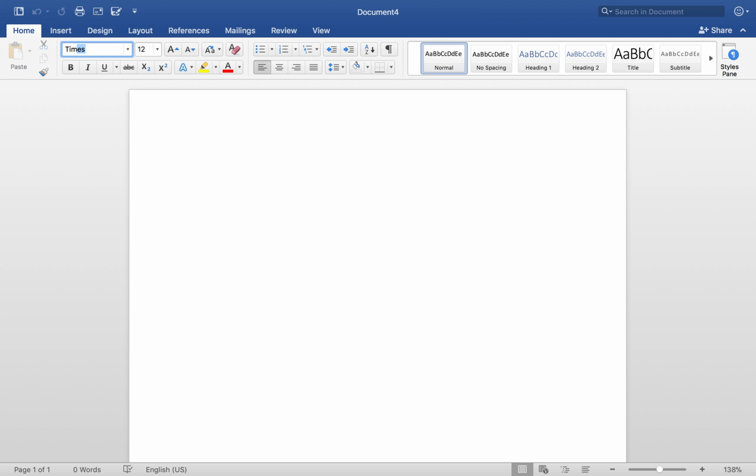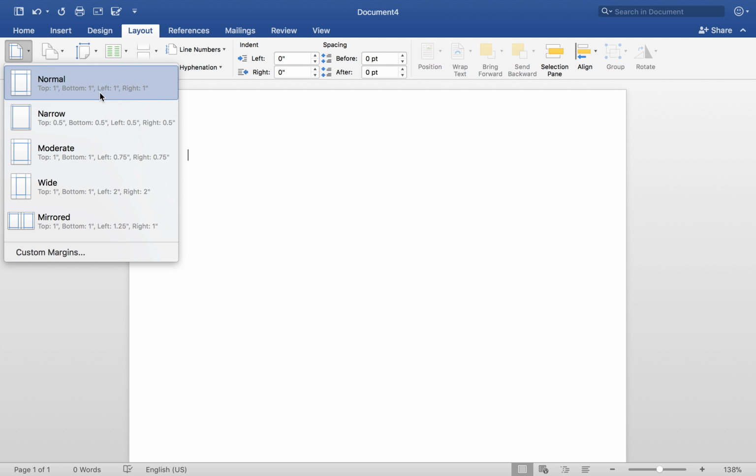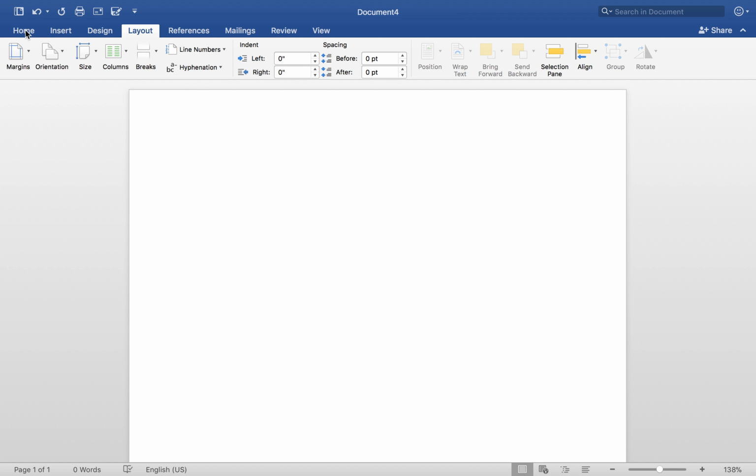First, you want to start off by having Times New Roman font. So I'll just type Times New Roman on the Mac. I'm using a MacBook Pro, by the way, but the format is the same as on Windows, so don't worry about how it looks, because you're probably going to have the same format. Then you go on No Spacing, go on Layout, then go on Margins, and make sure it's 1 inch margins.